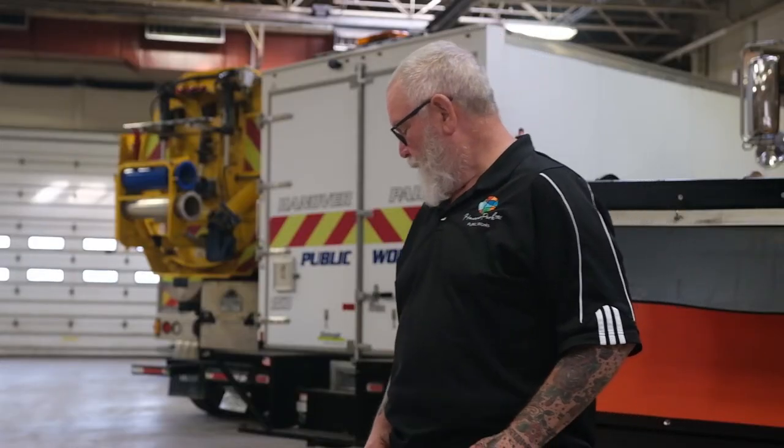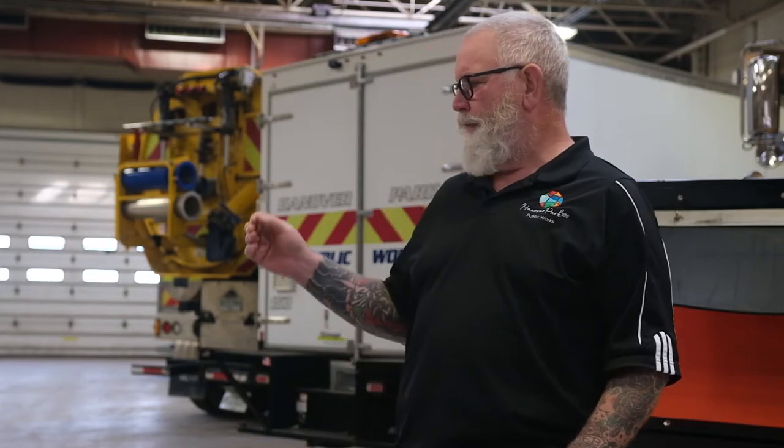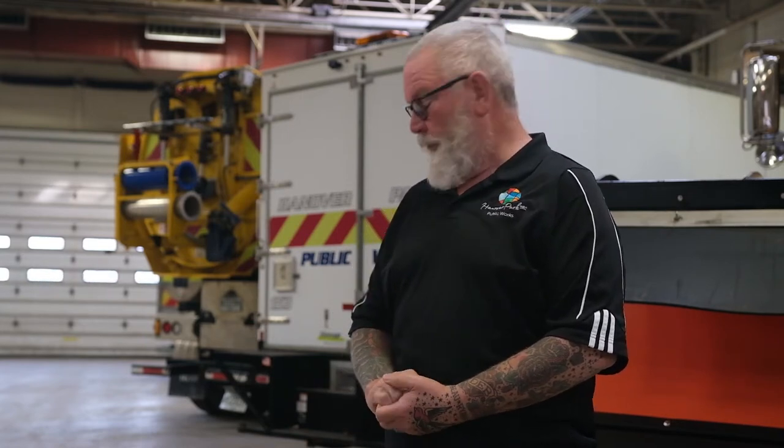Rob and I were asked to do a talk here this morning on segmented blades. We at the Village of Hanover Park got into this about five years ago. What actually brought us to this was the wear and the breakage of the blades. We noticed a lot of uneven wear on the mild carbon steel blades — poor cleaning, trailing a lot of snow, a lot of repairs. We also noticed there was an awful lot of vibration and noise, which relates to fatigue for the drivers, and we had great hopes of reducing that.